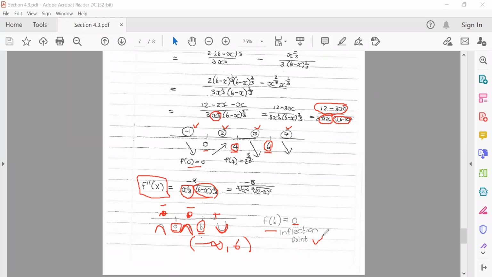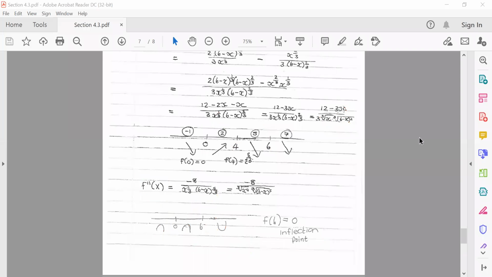All right. Now be careful. In the example we've done, most of the time your inflection points are part of the domain. There can be examples where you get some value where there's a change of concavity, but it's not part of your domain. Then you need to tell me that 6, for example, is not an element of the domain, therefore no inflection point. So you must always test to see that your function is actually continuous at that number before you can consider it an inflection point.